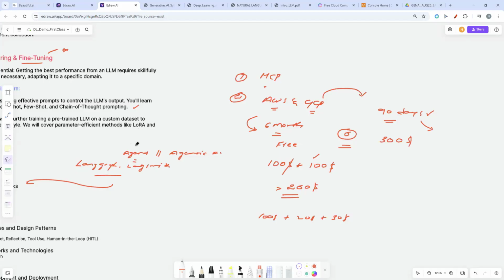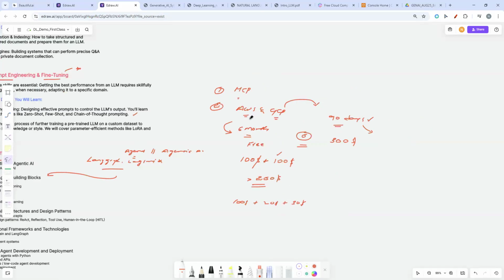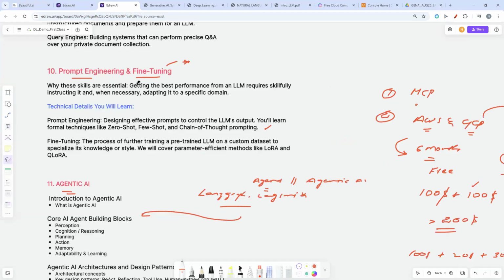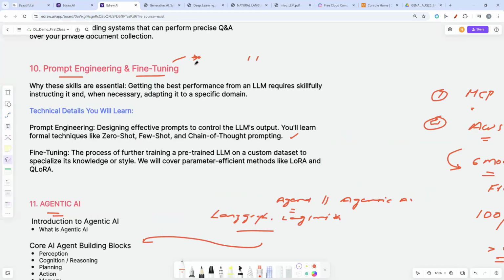But there will be certain times where, if you look at fine tuning of LLMs, fine tuning of an LLM is not a small thing. An LLM will have billions of parameters, from 1 billion or so up to 1.3 or 2 trillion parameters, something like that.